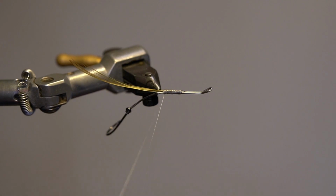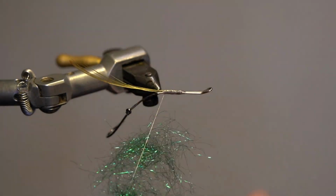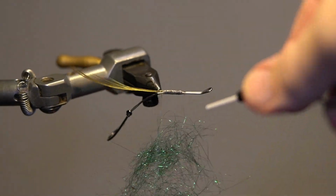Next, split the thread, wax, and add the green ice dub loosely. Add the dubbing twister, double over the thread, and spin to secure the dubbing. Brush out the dubbing and switch to a hackle plier.